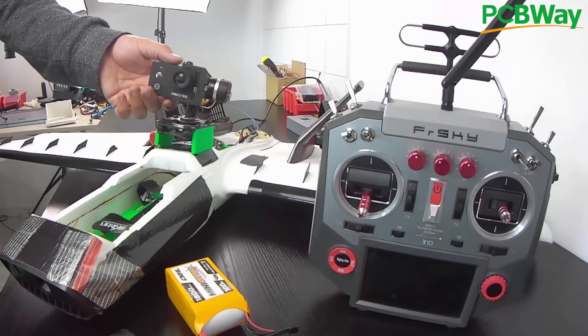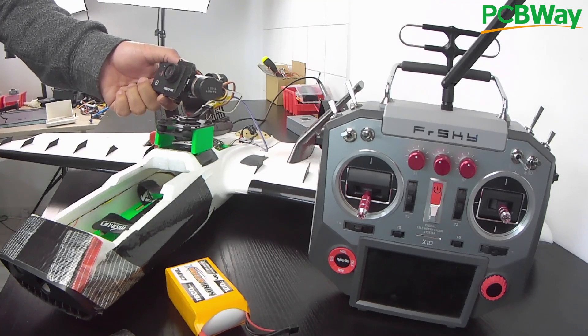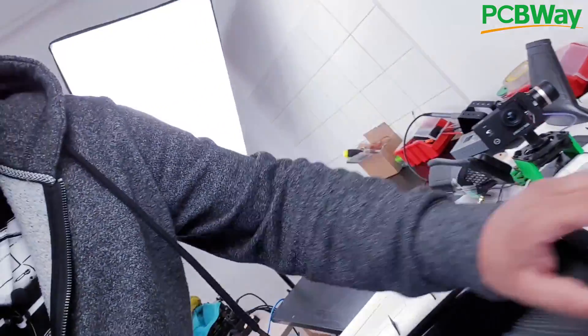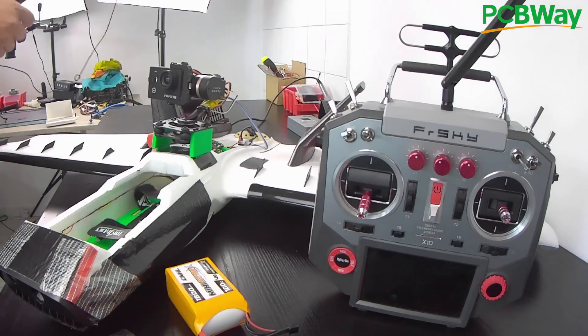Now let's take a closer look at how it runs so we can get an idea of what it actually does, and I'll also show you some flight footage. Let's talk about the specs. Here we have the Hawkeye Firefly camera — I chose this because it has a special wire you can purchase that outputs the video feed, which is really nice because we need two video feeds. I also have a camera at the front of the drone or RC airplane, and I'll go ahead and power this up.